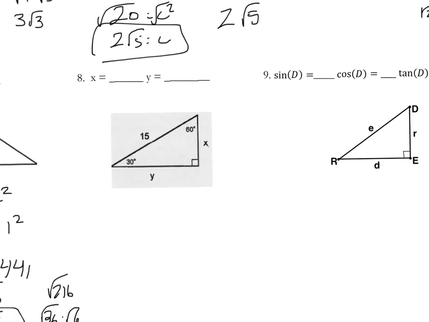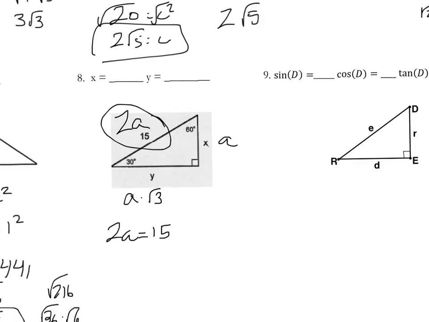Okay, two more problems on this page. If you look at question 8, I'm given a 30, 60, 90. So find the column with the 30, 60, 90, and then we're going to write the pattern. Across from the 30 is always a. Across from the 60 is always a root 3. And across from the 90 is always 2 times a. This is the only side that I'm given an actual measurement, so that's the equation I can set up.